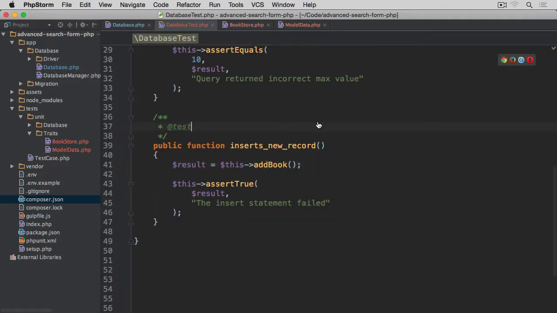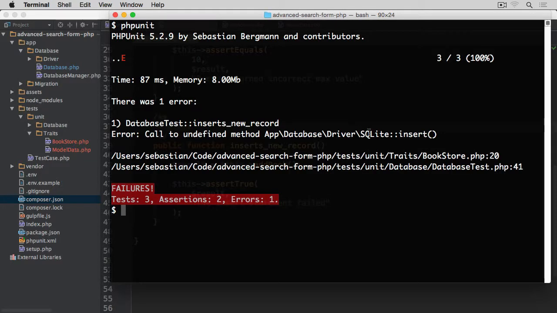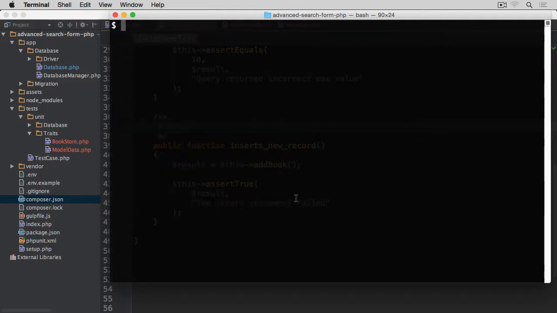And I think that's it. If we go back to the terminal and run PHPUnit, we are calling this insert method on a database instance, which does not exist. That's why the error. And let's work on this method in the following video.